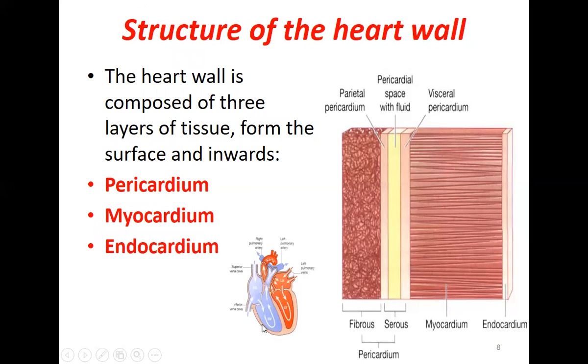If you study here, this is the pericardium outside. The red or pinkish colored layer is the myocardium, and the innermost is the endocardium. This covering is called the pericardium, and this is the myocardium, the muscle wall. Myo means muscle, cardium means heart. The heart muscle is specialized, as we have studied before. This is a special muscle which is lining the wall.